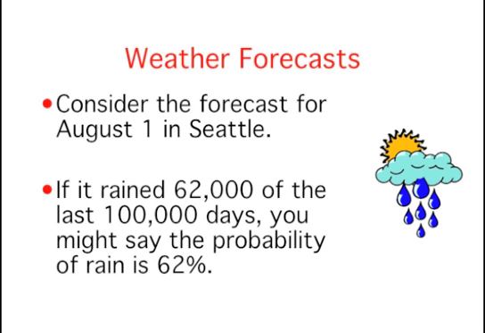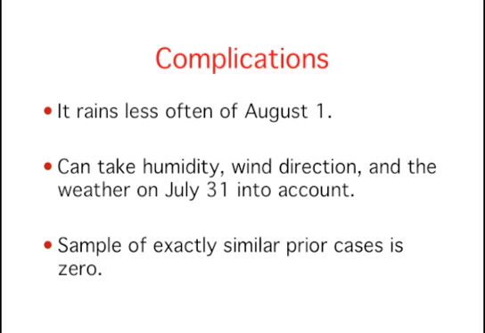If it has rained in Seattle on 62% of the last 100,000 days, then you might say that the probability of it raining tomorrow is 0.62. This is a natural idea, but nonetheless unreasonable if we have further information relevant to whether it will rain tomorrow. For example, if tomorrow is August 1st, a day of the year on which it seldom rains in Seattle, we should only consider the percentage of the time it rained on August 1st.